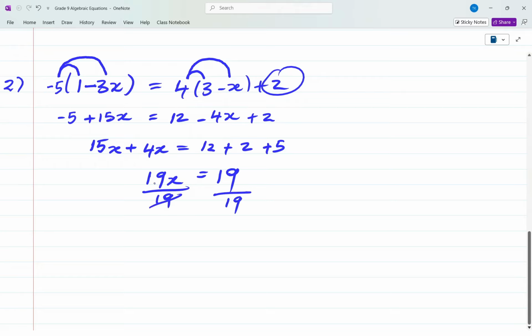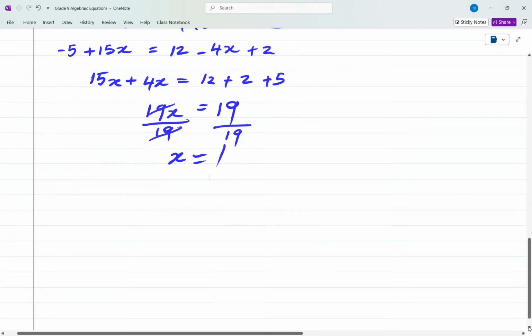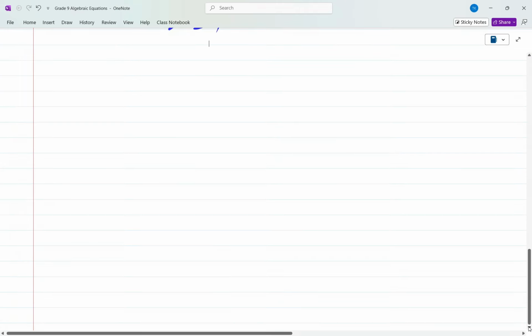And then this 19 and that 19, they go to school. Okay. Yeah, they cancel. Well, not necessarily. The correct mathematical language for that, we say they divide. They don't necessarily cancel. But you understand what I mean when I say they cancel. And then 19 divided by 19 on the right hand side, you have 1. Any number divided by itself is 1. Then we try number 3.